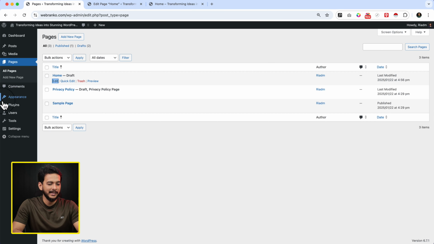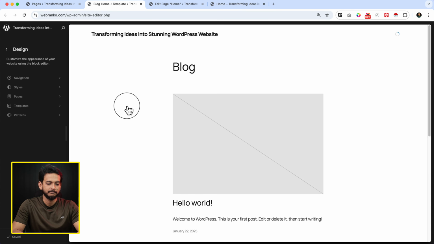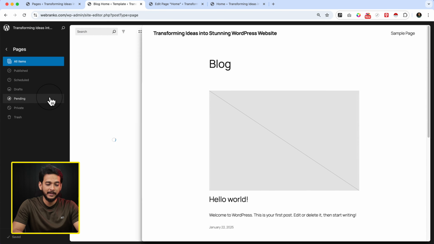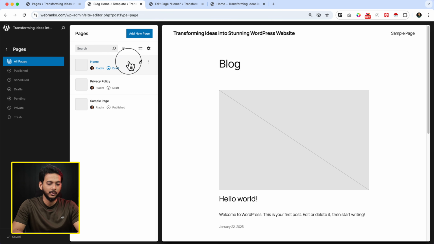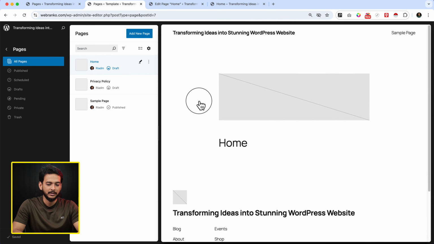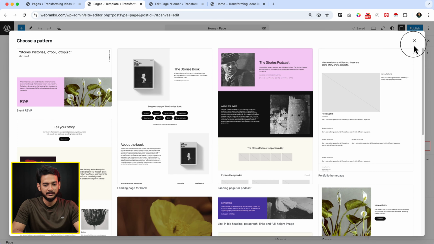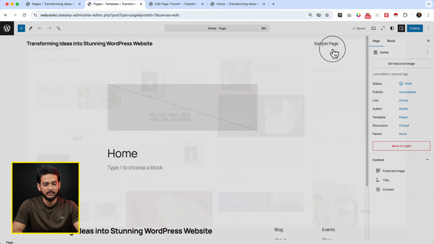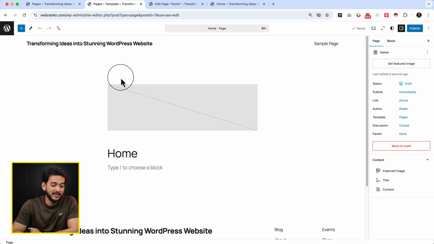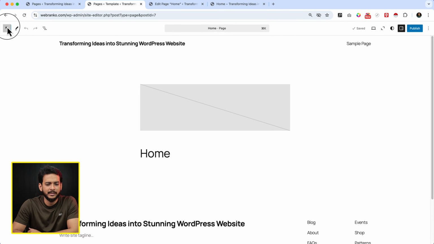So if I go back again, and go to the pages, click on home, it looks like this. So I think I haven't saved what I did here, and that's why it's gone. So that's fine, that's okay.